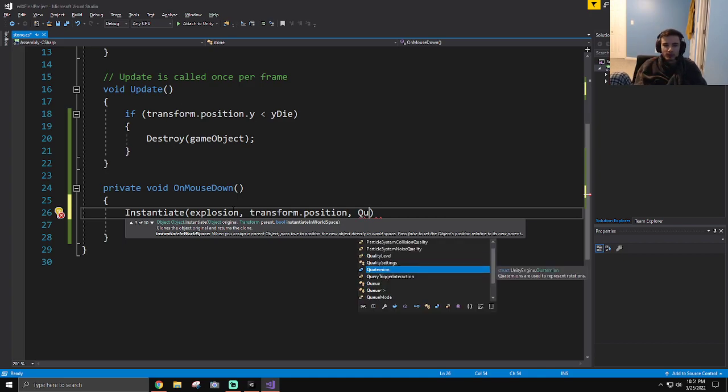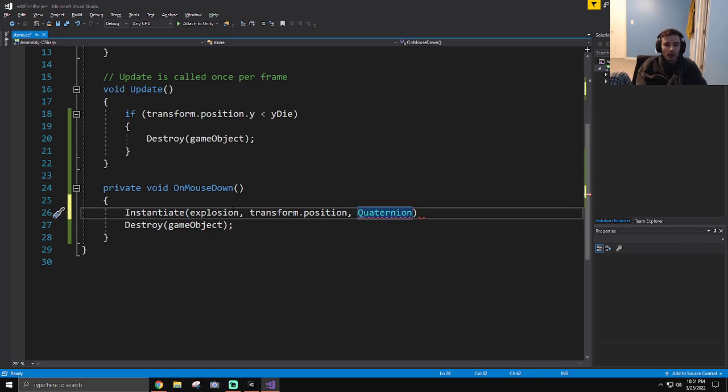Used to represent rotations? Now, why identity? The identity rotation. Read only. The identity of rotation. I don't know what that means.